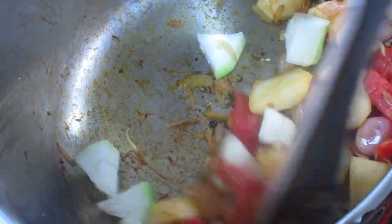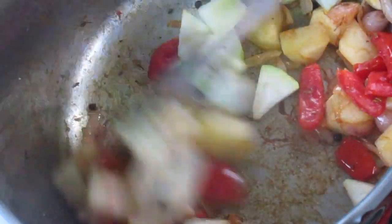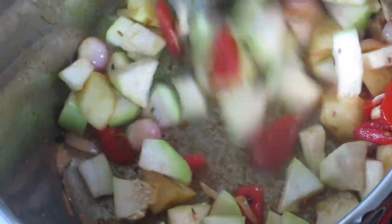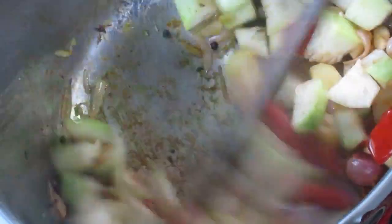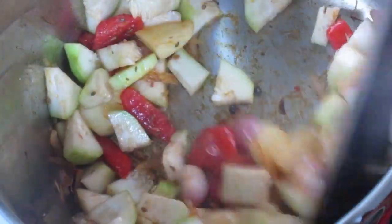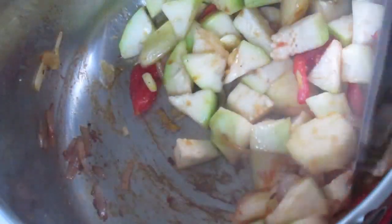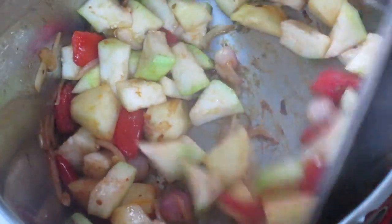In the bottle gourd pieces. Mix. Mix in the bottle gourd pieces. Thoroughly saute mix. Mix in the bottle gourd pieces with the rest of the mixture.